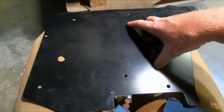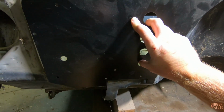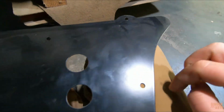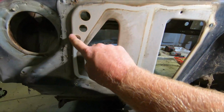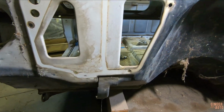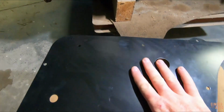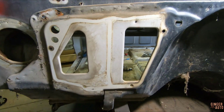But one thing I've noticed is if you hold this up, it's kind of awkward in areas like that. So I'm actually going to be modifying this plate to fit in here better. Probably cutting these off, cutting off here, trimming around the edges so it fits inside this area better without looking kind of funky. So to start off, we're going to modify the plate, and then we can trace it onto here and cut.